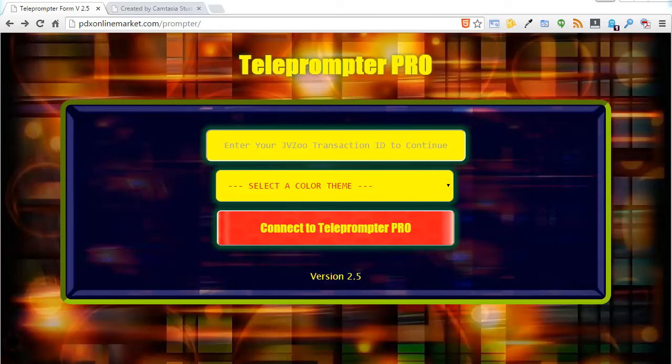Inside the folder also is another folder called upload file. In there will be a file called prompter.zip. That will be the file you're going to upload to your web hosting account. I will cover that in a separate tutorial. I'm not going to go into that on this one, but that's what's in there.